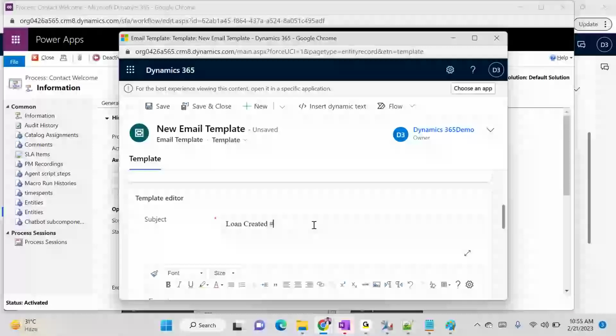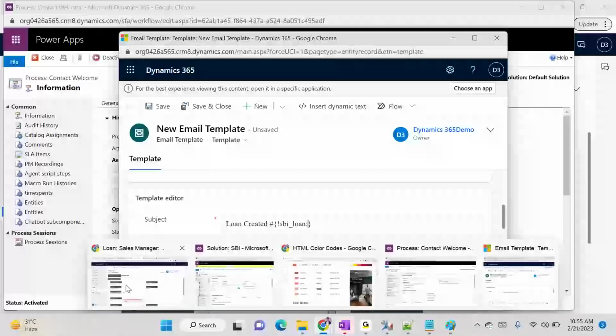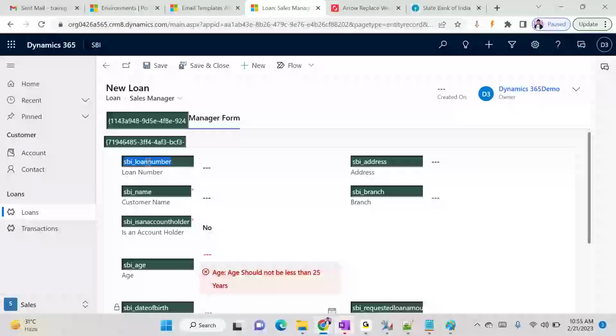This is the template. So you need to use this flower bracket, open and close. Then you need to use this character entity name, and then you need to use in this entity colon. What is the field that you want to use? I want to use this SBA loan number. Copy.